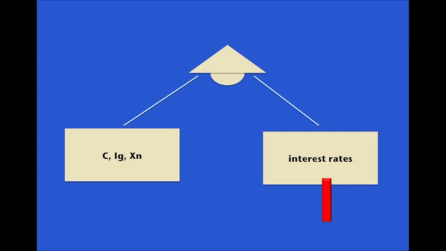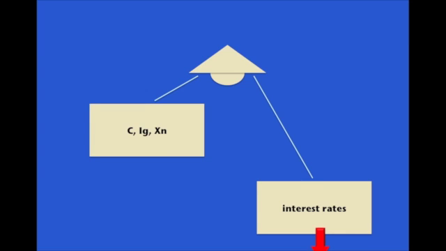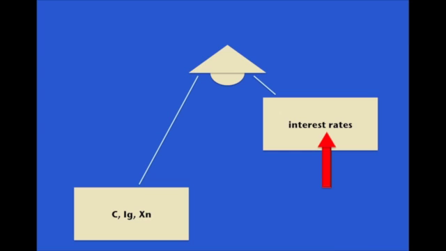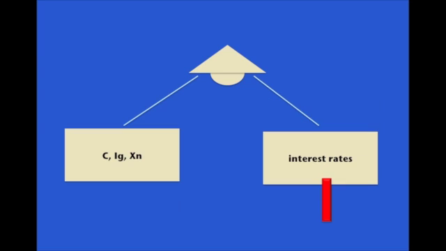So here's this unbelievably awesome machine to remind you of the relationship between interest rates and these three spending categories. Look what happens to CIG and XN when interest rates go down. CIG and XN go up. Now look at what happens when interest rates increase. CIG and XN all decrease. And hopefully you didn't already forget that CIG and XN are all components of AD.